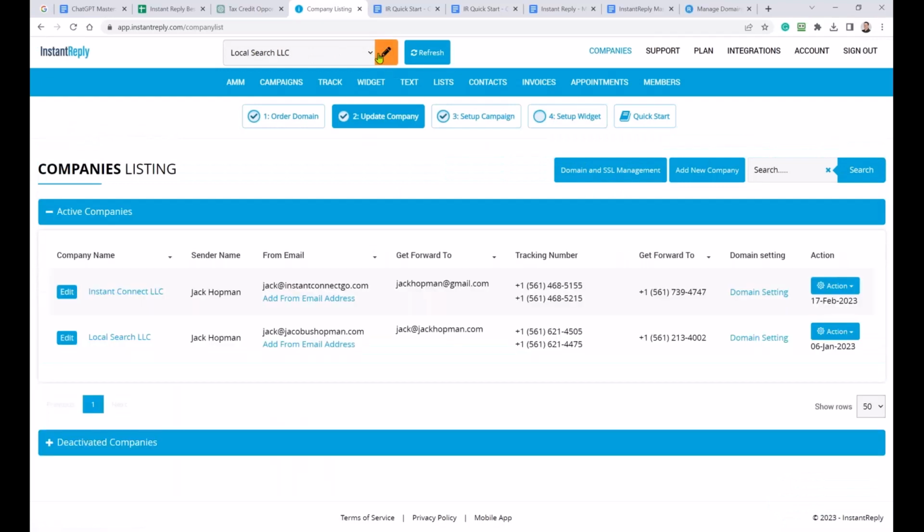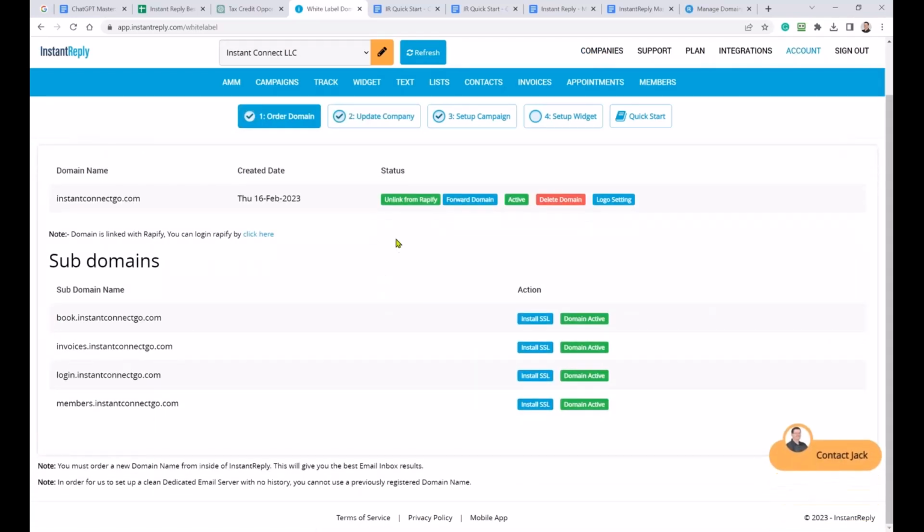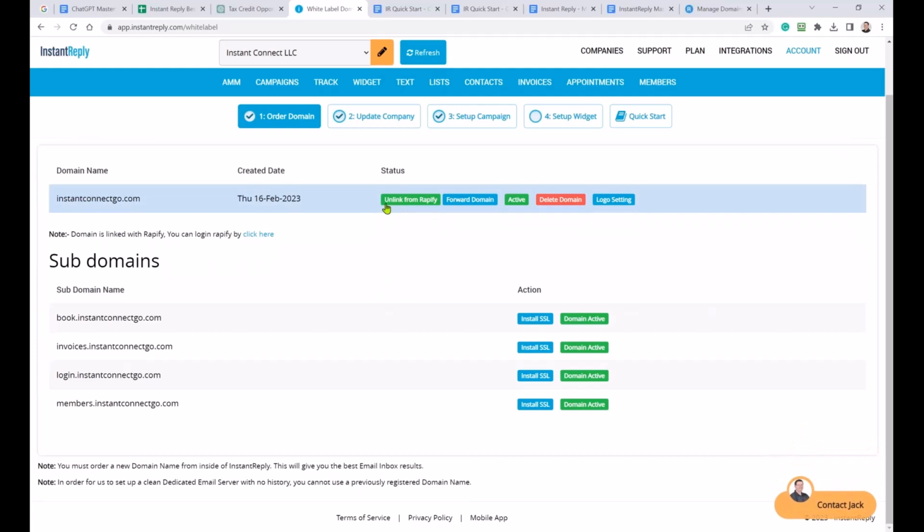You click on this pencil, and then you do domain setting. If it is not linked to Rapify, it will show link to Rapify. If it is linked, then it shows unlink, because that's the reverse action. Here you can also click to log in, or you log in with your credentials.